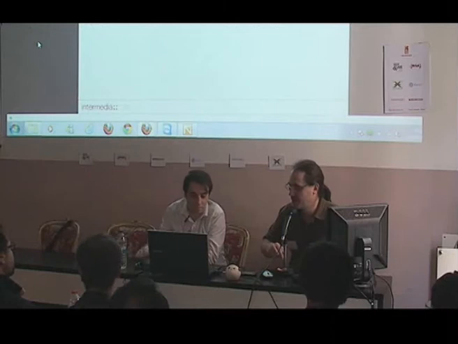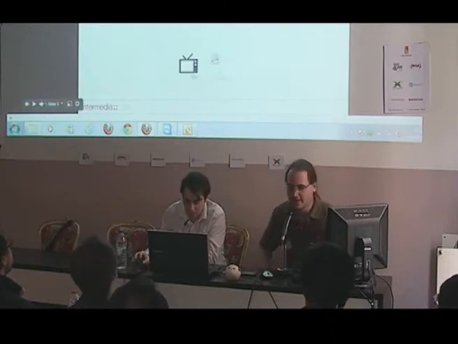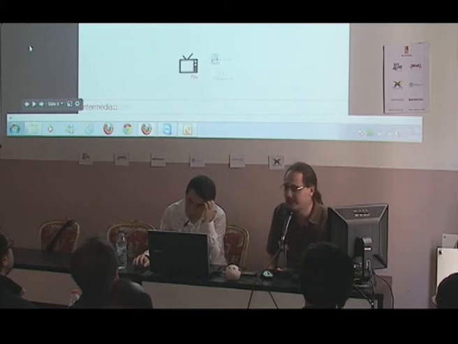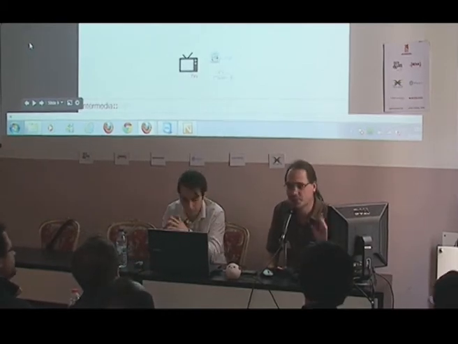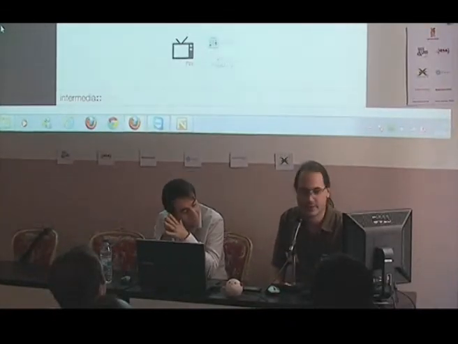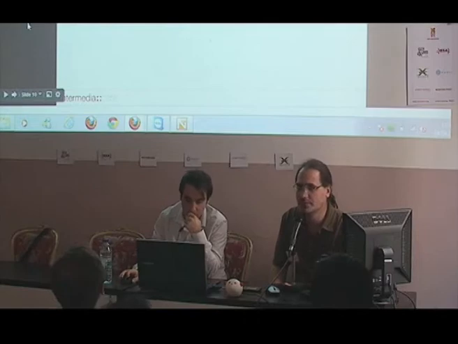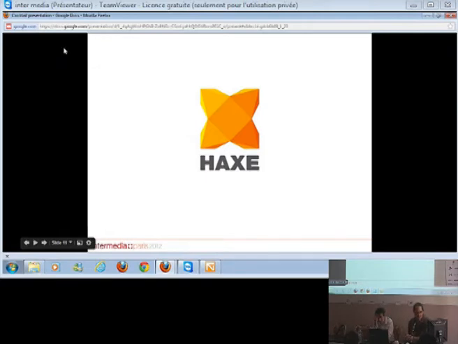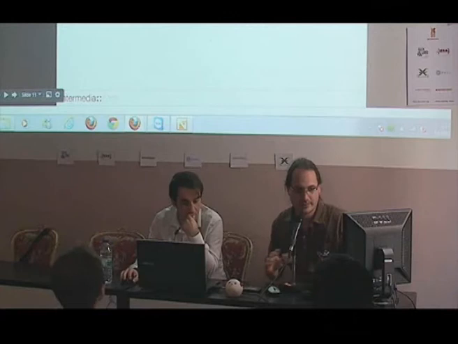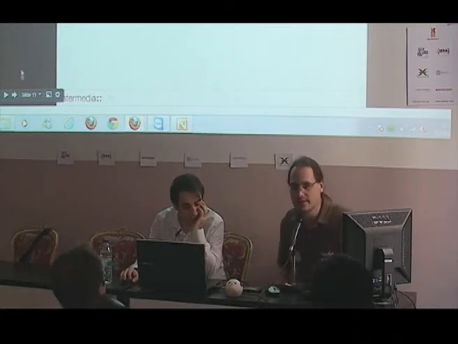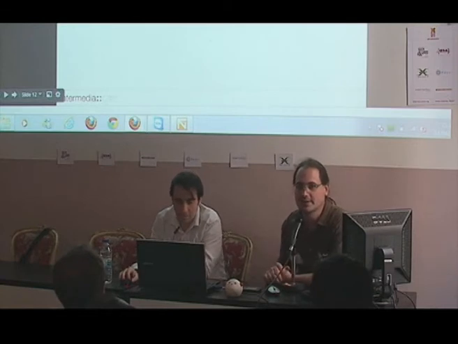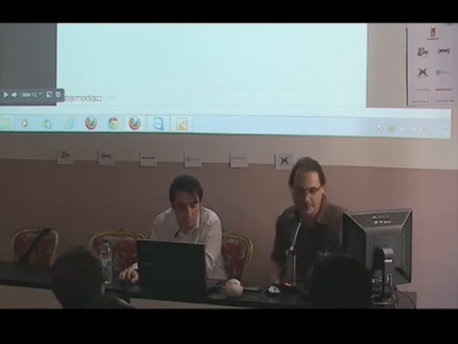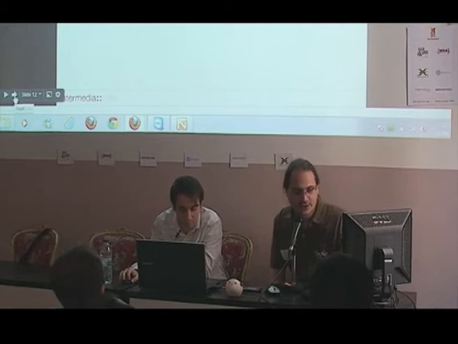So, I mean the desktop, the mobiles, the tablets. We'd like to go really far with Silex, so that designers can do multi-screen applications without programming, and be very happy with that. I'm sure they will love it. And for Silex V2, we needed haXe, of course. So we started to work on Silex with haXe, and then we noticed that there are several things that we would need to implement our vision, and which are not already in haXe.